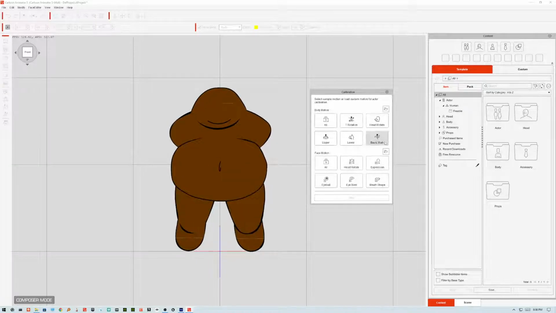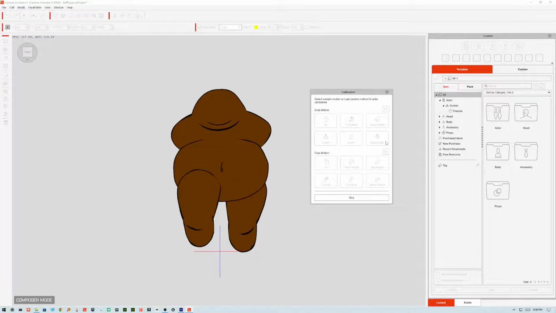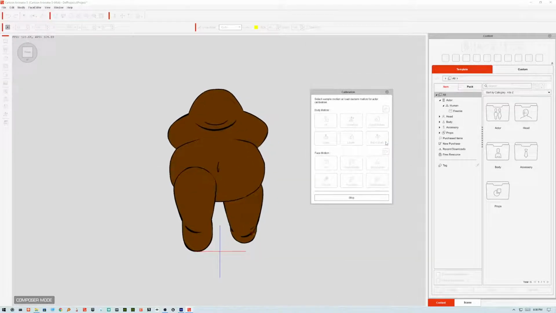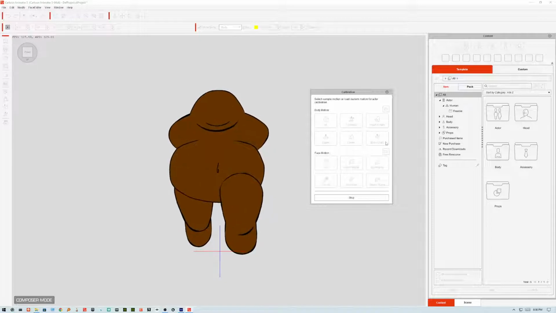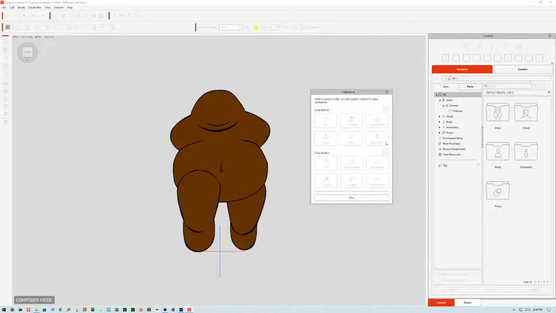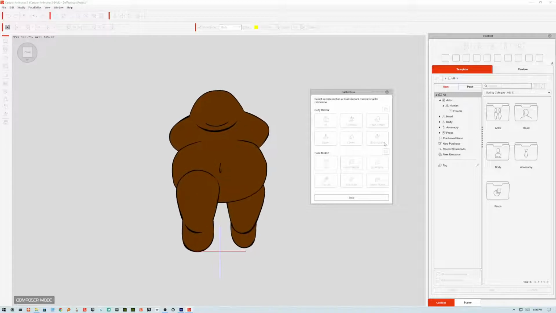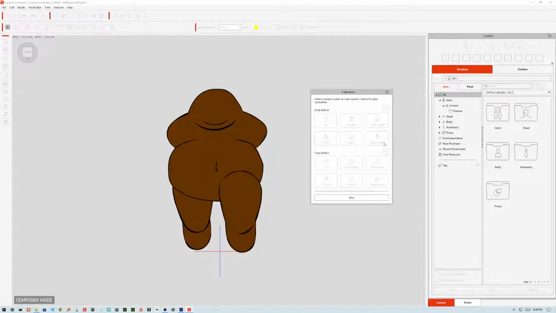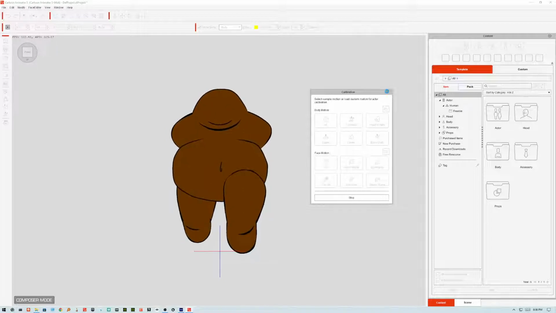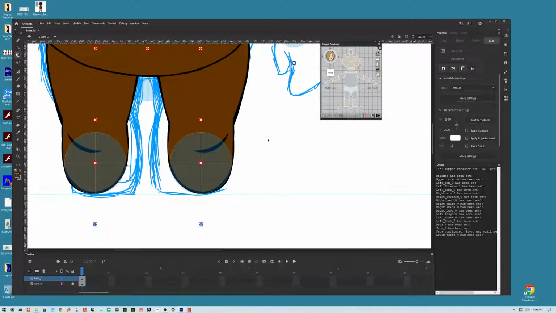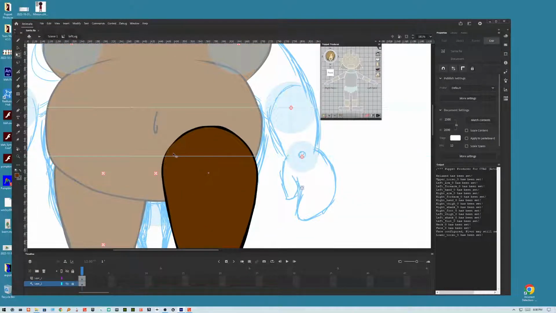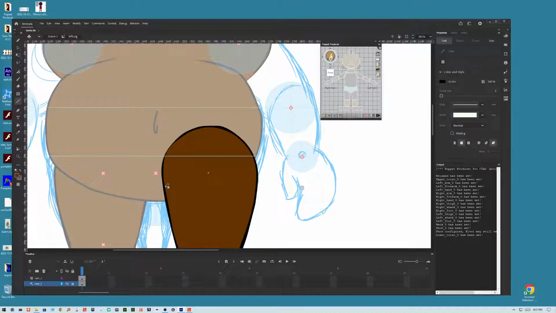Look at that leg. That came out almost perfect. I could, just for the sake of having it not look so crappy without much effort, chop off a piece from here to here.